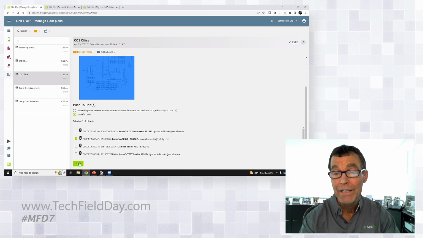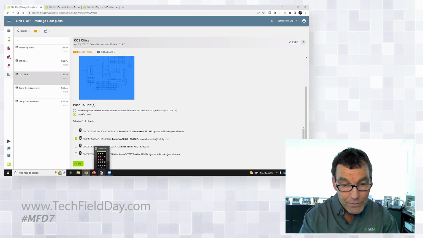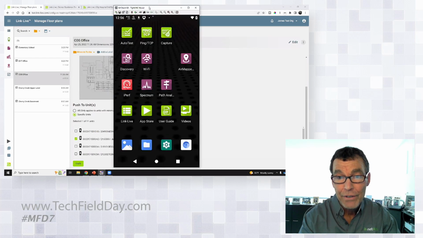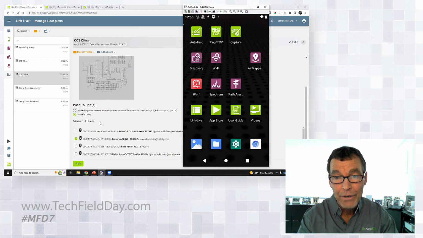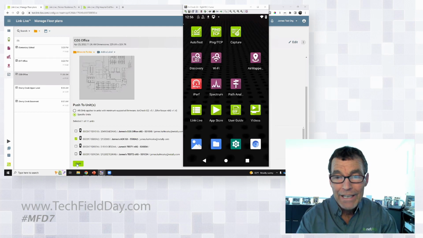I'm going to hit apply here, and in fact I can probably do this. Let me pull this guy over here. So you see the notification bar here, and I'm going to go ahead and hit apply. And let's see if I can do it fast enough. Sorry, this keeps getting in my way. The Zoom thing keeps popping up. So I'm going to hit apply, and then I'm going to get back to my VNC.